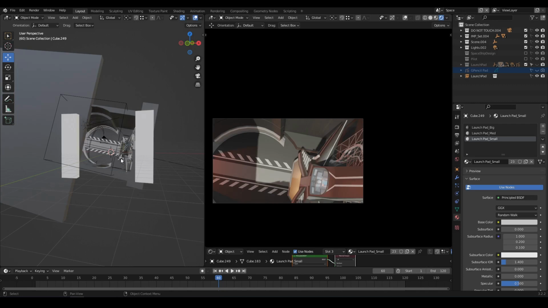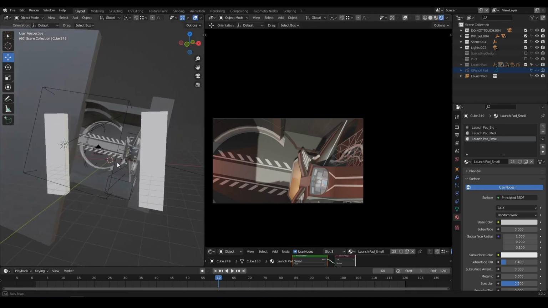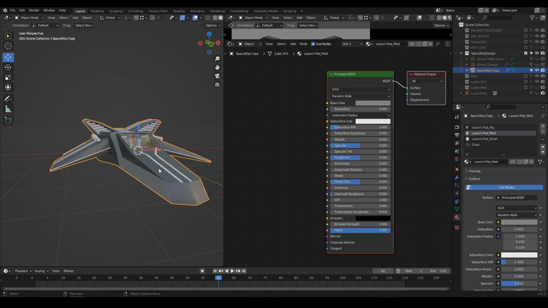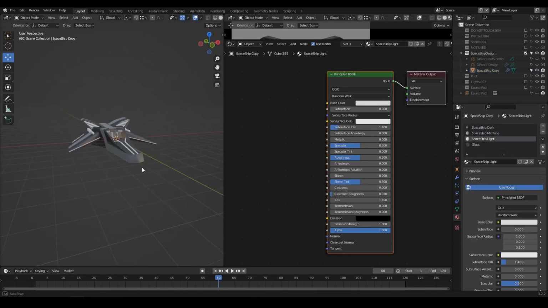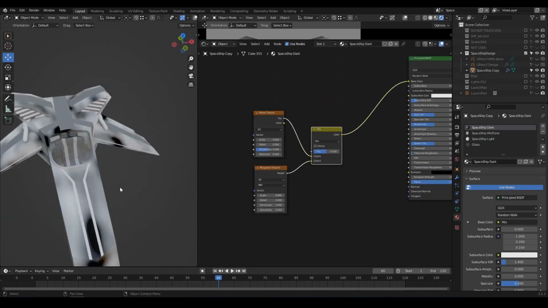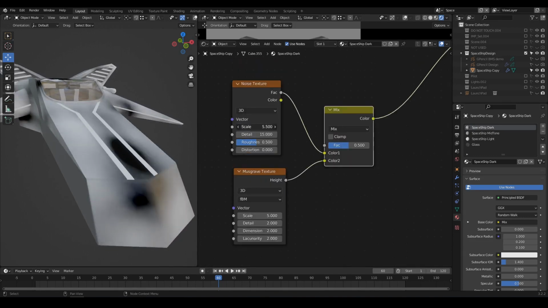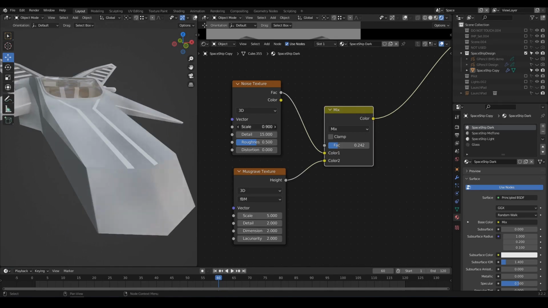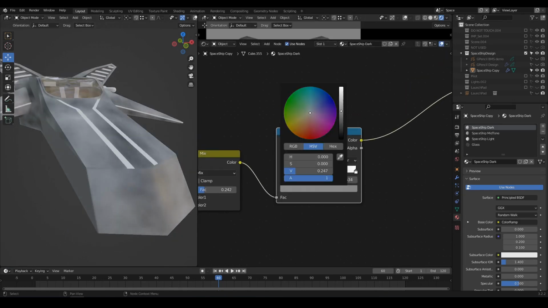Okay. One mistake I did was to assign the same materials to the spaceship, so now you can see it's exactly the same, which is not very great, so I'm changing it on the spaceship right now. And what I'm gonna do is add a bit of details to its materials, meaning I'm creating a noise and a Musgrave texture that I'm mixing together, and those are gonna be a mask for 2 values that are gonna be used for my roughness.